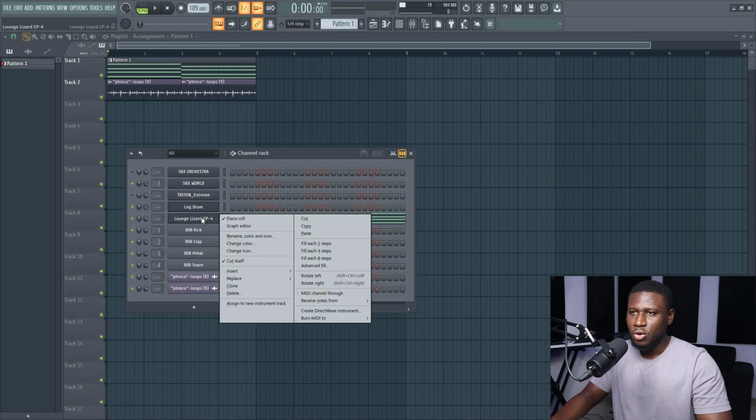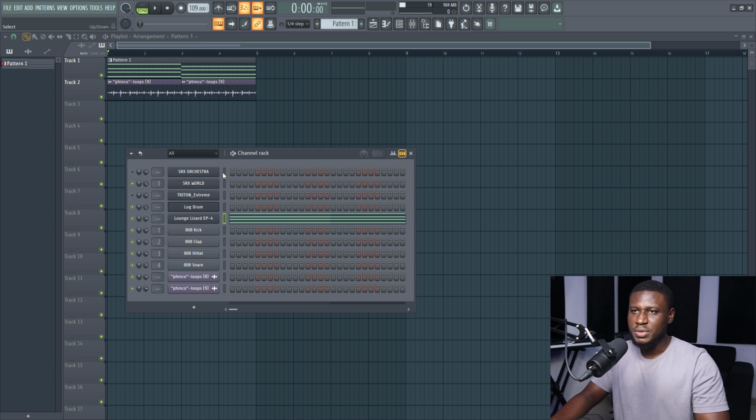We're going to copy the chords. Okay, now I have a couple of sounds I've already picked out for my lead melody. This is going to be my sound for my lead melody, okay? So I'm going to just paste this chord progression because for FL Studio to make the melodies for you, you're going to need the chord progression, okay?